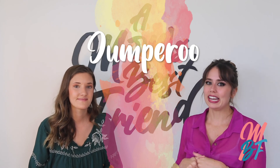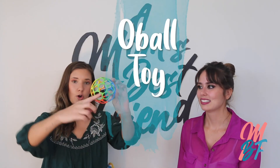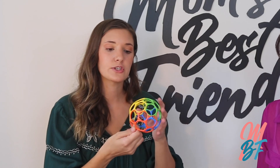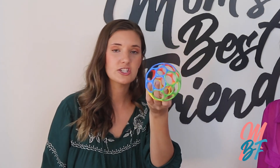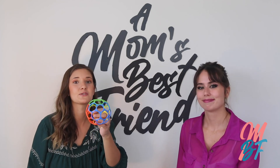Another toy item you're going to want is a jumparoo. My baby used it and this was her favorite toy ever. It helps them kind of stand up on their feet and it has all these toys, lights, and music around them with things to touch and play with. They love jumping — it gets them all excited. A jumparoo is definitely a must have. The next item is an O-ball toy. Babies can easily grab it with their fingers, it's super lightweight, really flexible, and a great toy for developing fine motor skills. It's really cheap — about five dollars on Amazon — and babies of all ages love it.